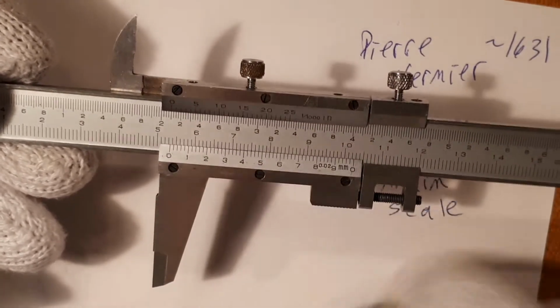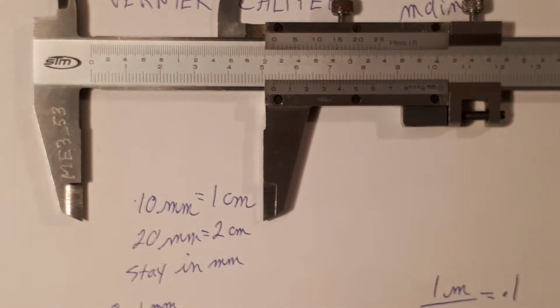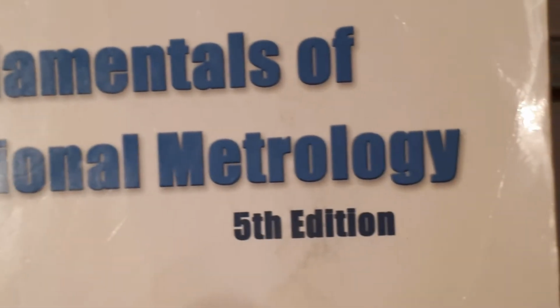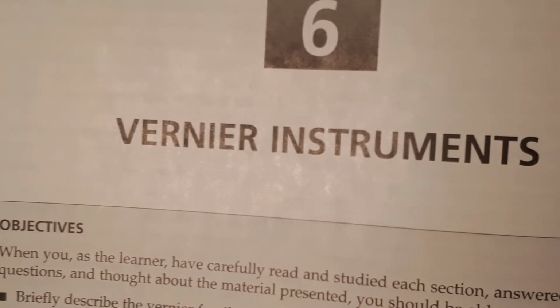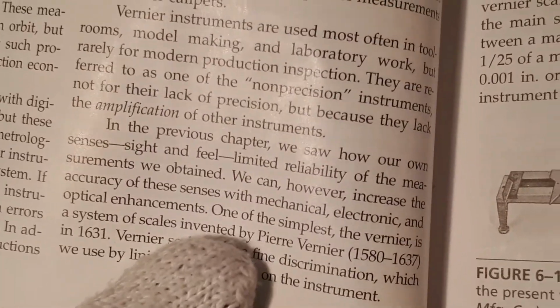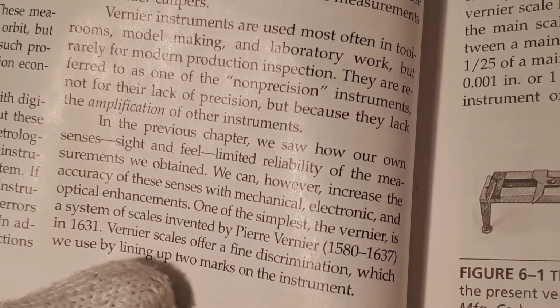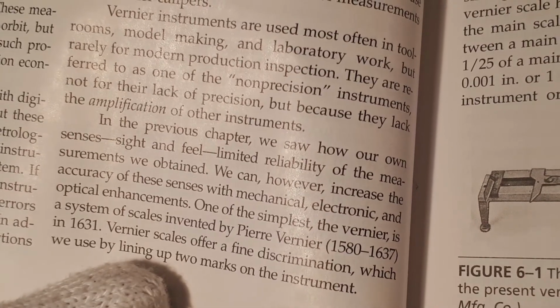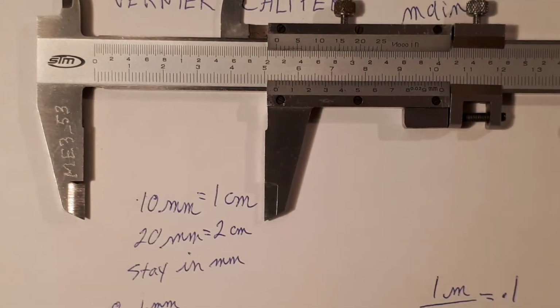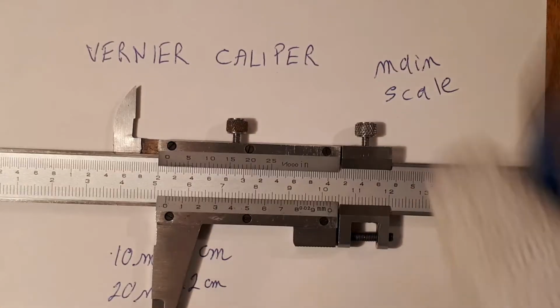How this is done, the details of all of that, is written here in this text. And it's a separate course, right here, Fundamentals of Metrology. And here are the Vernier instruments, named after Pierre Vernier. Here he is. And it says here, one of the simplest, the vernier, is a system of scales invented by Pierre Vernier in 1631. And you can see what it was he did. I won't go into the details of how he expanded this to come up with this scale.